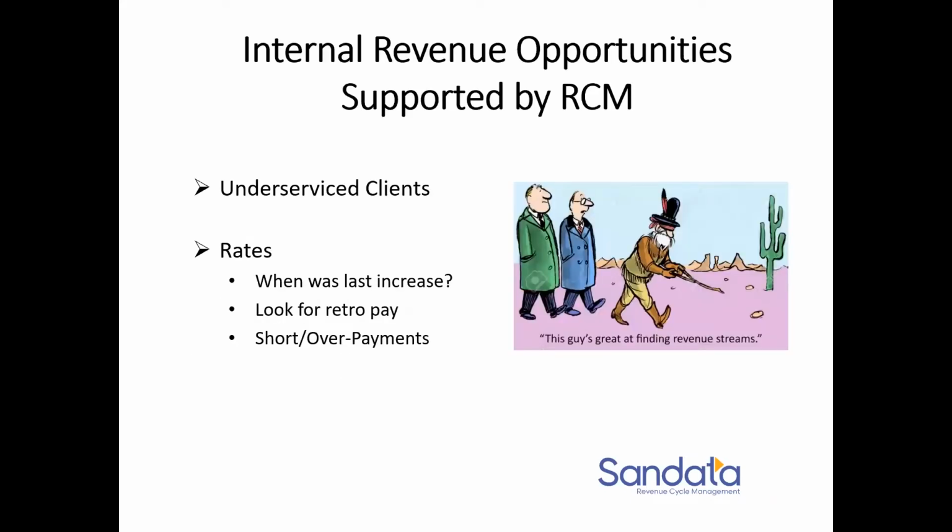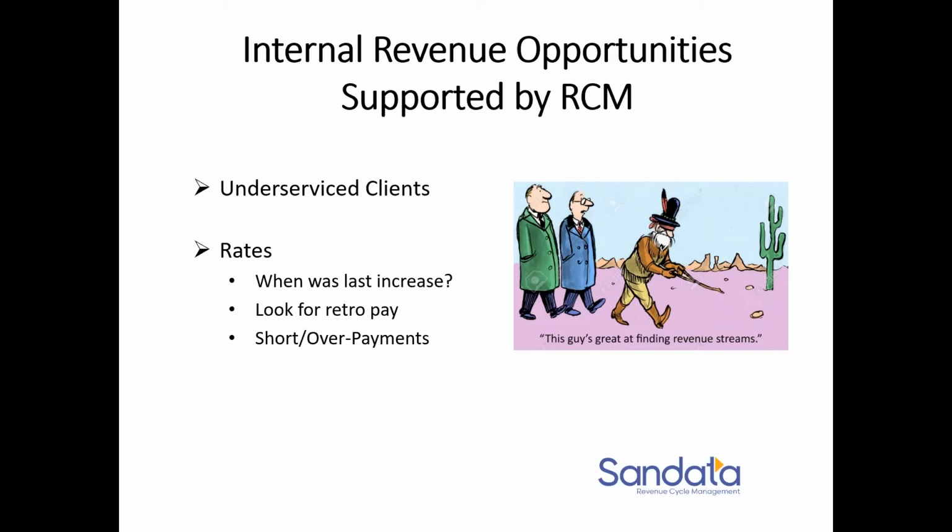So then how does revenue cycle management support your revenue and maximize your revenue? Certainly minimizing denials, minimizing write-offs, et cetera, et cetera. But there are also other things that are surfaced. Certainly underserviced clients, and we'll talk about that a little bit more. Certainly your rates, monitoring your rates, knowing when increases are announced, watching out for contract amendments, watching out for state. There's a lot of minimum wage increases that have gone out. Announcements came out from the state.